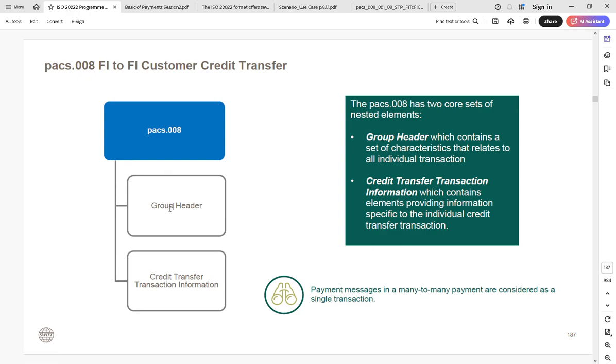So like that we are going to study the two different parts. This is the group header here, and below that is the customer credit transfer. If you study MT103, this is your block 4. In MT103, this is your block 4 till here, and prior to this your block 1 and block 2. Then your instruction ID and everything will be covered in block 3 from here, UETR, like this. So we are going to discuss that part as well from this point of view.